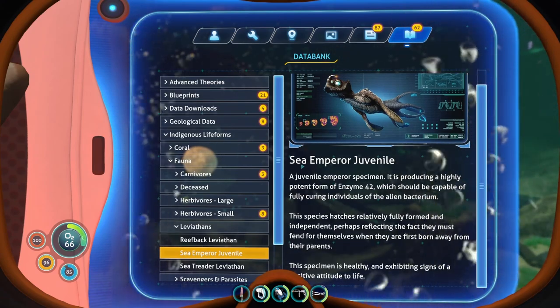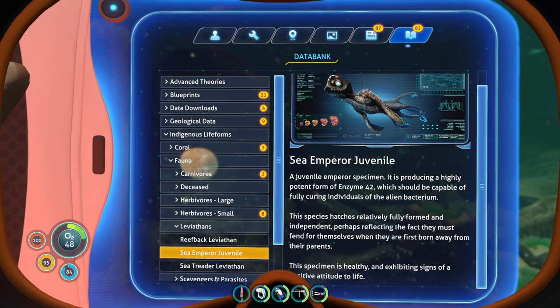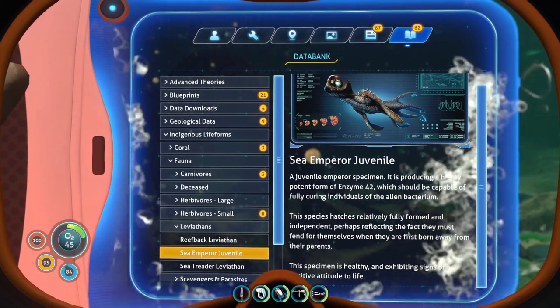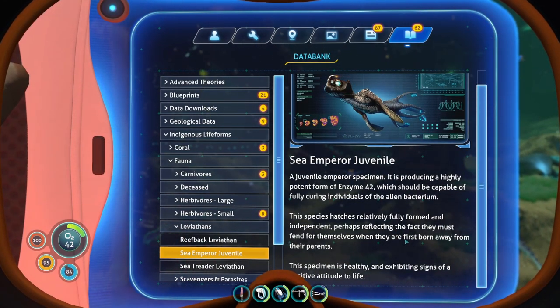Yeah, I'm not infected no more. Let's read this. A juvenile emperor specimen producing a highly potent form of enzyme 42, which should be capable of fully killing individuals of the alien bacterium. This species hatches relatively fully formed and independent, perhaps reflecting the fact that they must fend for themselves when they are first born away from their parents. This specimen's healthy and exhibiting signs of positive attitude to life.